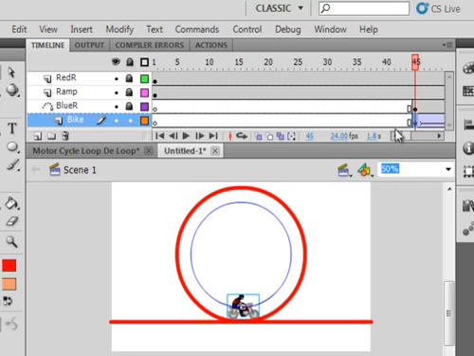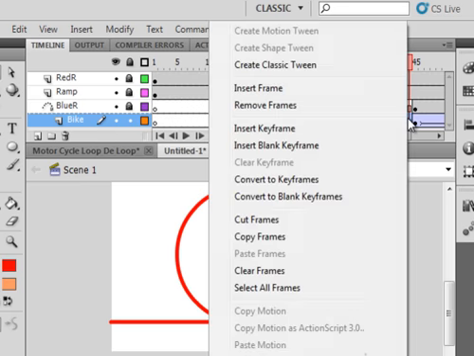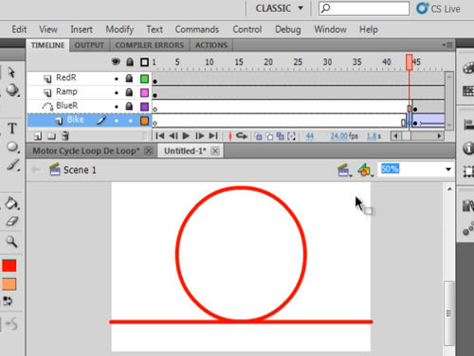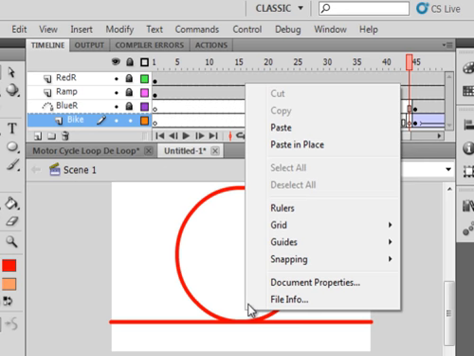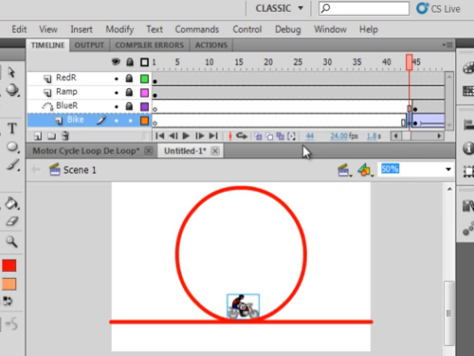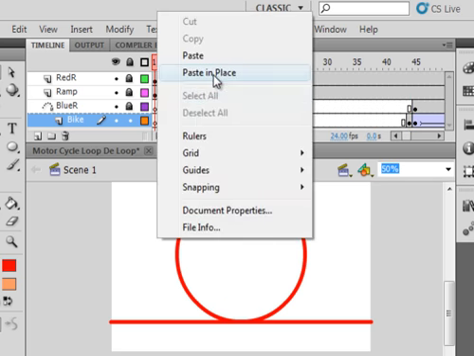Select this frame right here, right click, convert to blank keyframe, and come down here, right click, paste in place. Come here, click that frame, right click, paste in place.